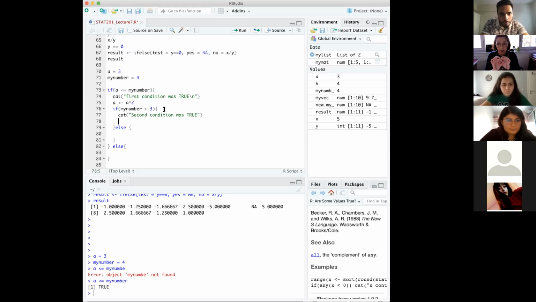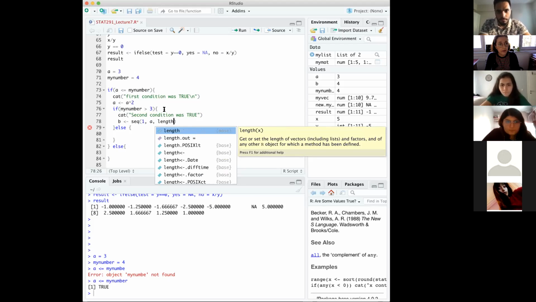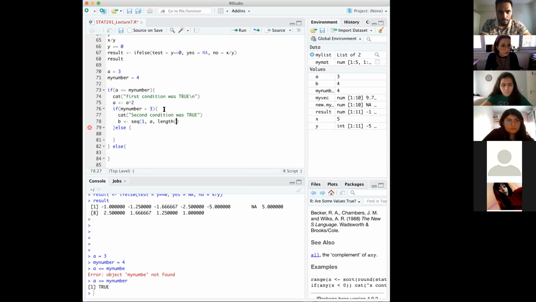So then this time, I want to change B. I want to generate a new B actually from sequences from 1 to A, and the length is going to be my number, which is 4, okay?